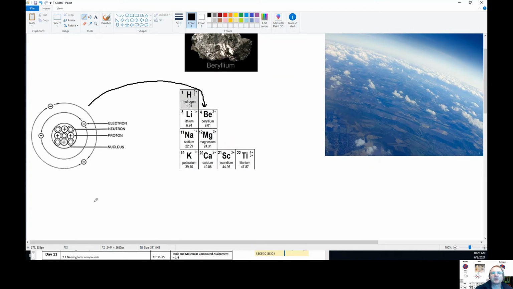Let's make a model for beryllium ourselves. So put your number of protons. I'll catch up to you in a second. And put your number of neutrons. Our mass is 9, so therefore our neutrons are 5. Let's draw a circle. Let's do our electrons. Might as well finish this off. It's got 4 protons, got 4 electrons, 2 there, only 2 here. So this is also why it loses those 2, but we're interested in neutrons now because we're talking about isotopes.